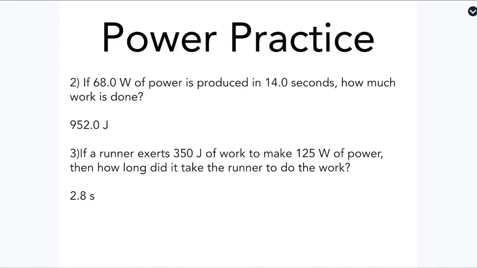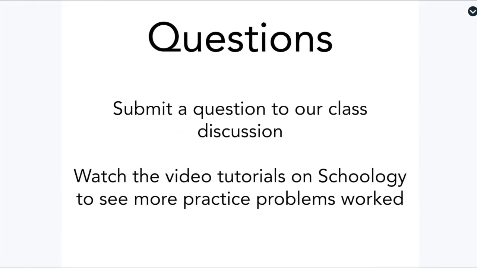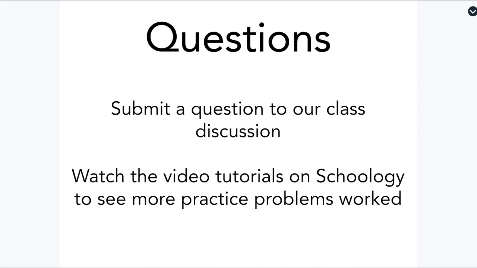All right, so for problem 2, you should have gotten 952.0 joules, and for problem 3, you should have gotten 2.8 seconds. If you got those correct, that means that you are right on track, folks, and you're ready to go with some more practice problems. If you did not get those answers, then I'm going to direct you to check out the math tutorials that I have available. In general, if you have questions about power, make sure to submit a question to our class discussion. And as I said, watch the video tutorials on Schoology to see those practice problems worked. And as always, if you want to connect with me, we can go through and figure out where you are struggling.